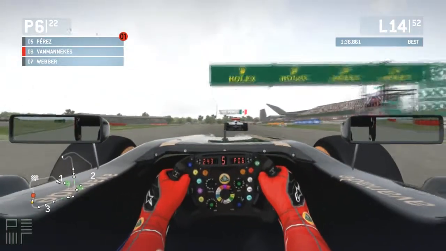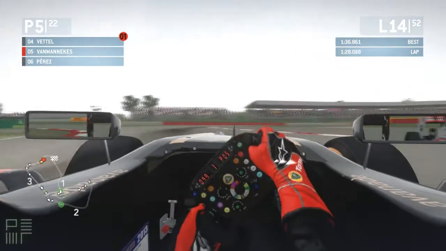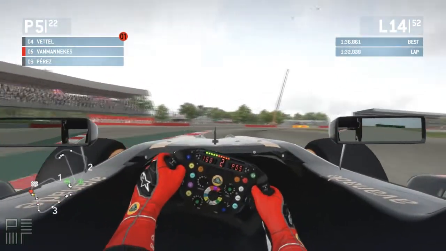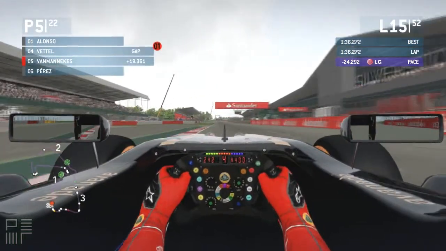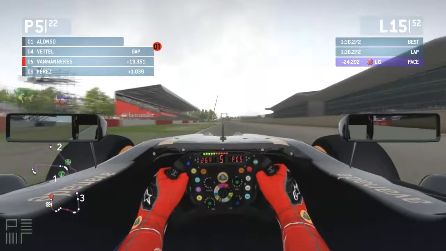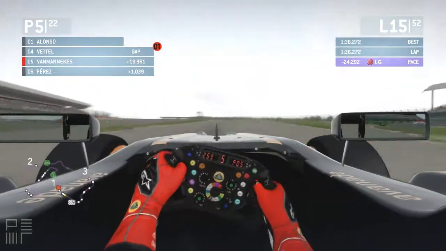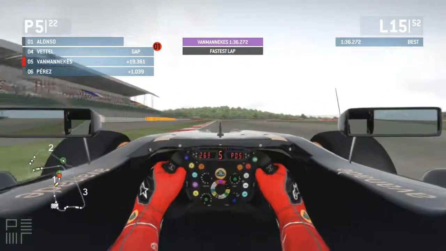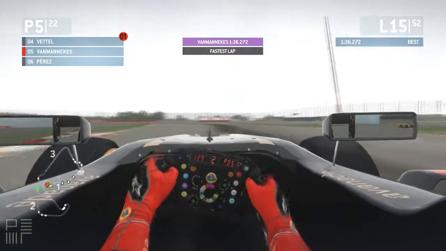Go a bit wide there. A bit late, but keep enough room on the first one. Squeezing a little bit on the second one. And that's an overtake done. Back into P5. Lap 15. These guys, I expected them to stop in lap 15, 16. So I hope that's all going to work out for me.